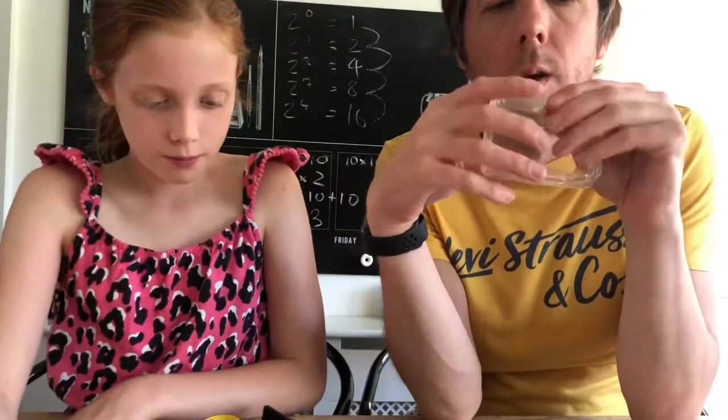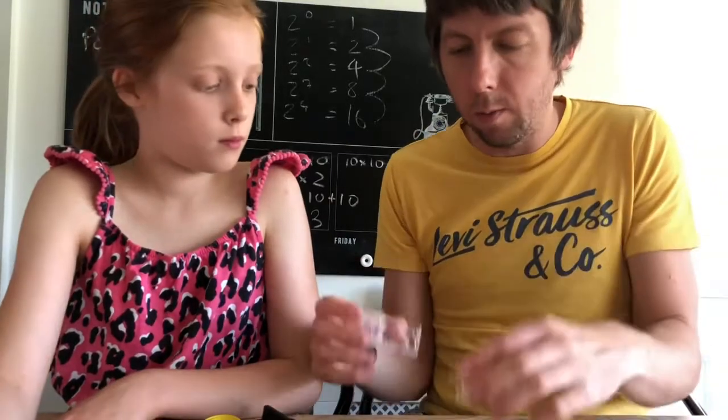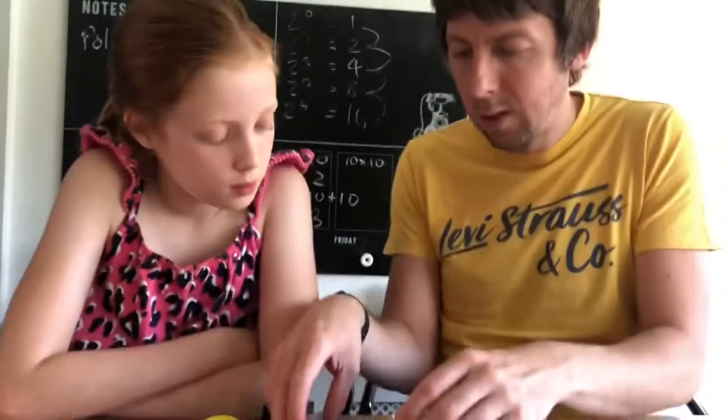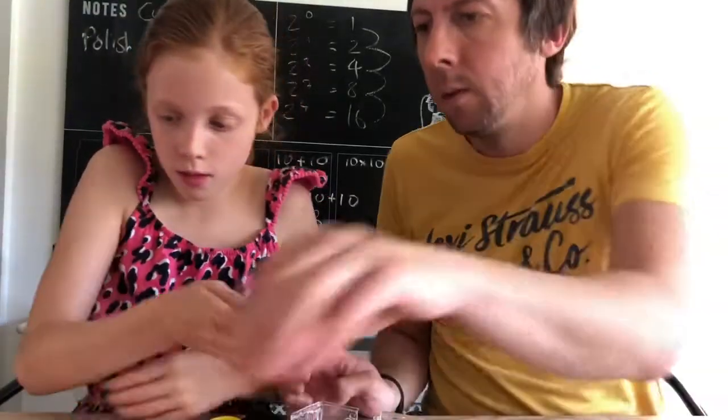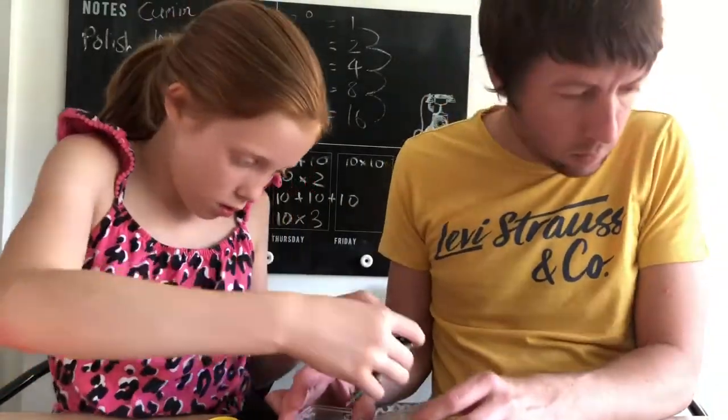Okay. We're going to have to work out how to get this out. Oh right, okay. So it does come apart. That's good news. Right, okay. So let's line it up. So as you can see on the picture, the red button, I'm guessing, goes in this bit.